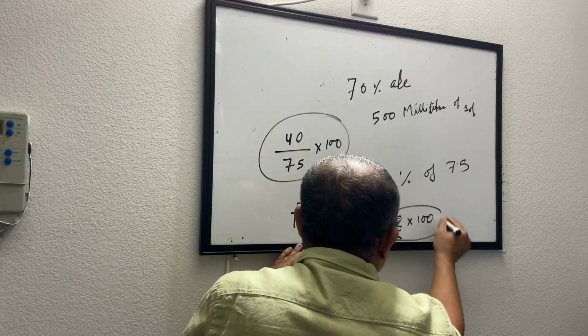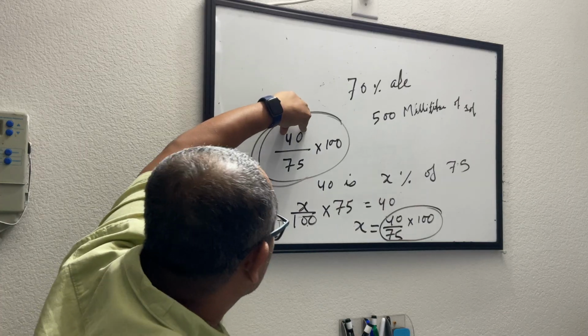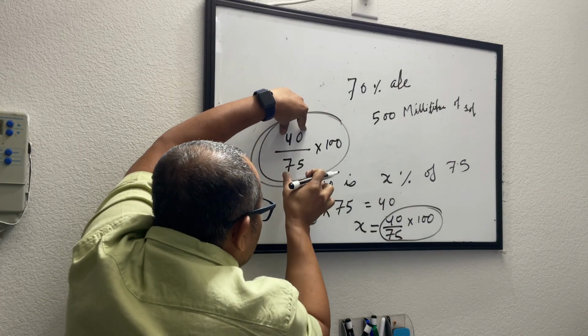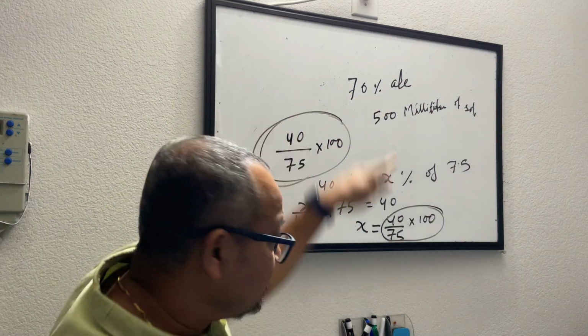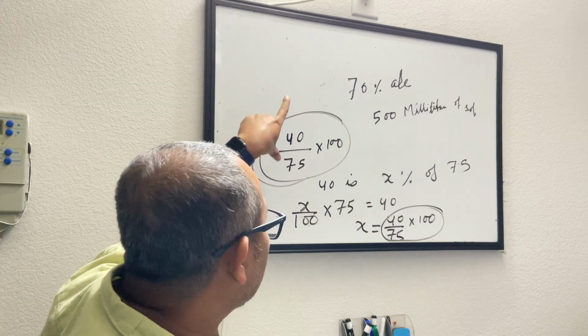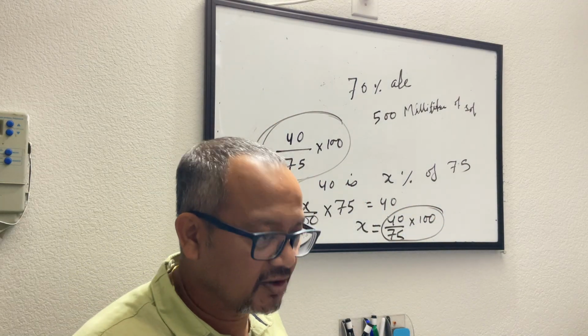See, this is what I have written. If you are trying to find a number that is what percentage of another number, you put that number at the top, against that number, into 100. That is what you will get from this story also. This is a shortcut. If you don't remember the shortcut, take the normal route, you are fine. Okay?